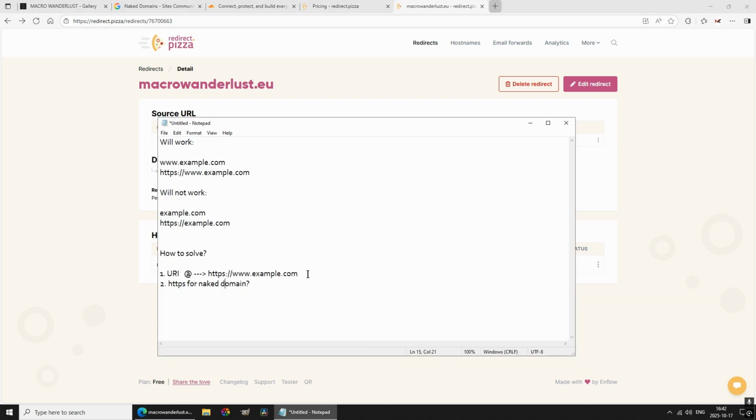So this redirect now goes through Pizza, and they also gave me a free SSL certificate. So the second problem is also solved, meaning that my site can be accessed through any of these ways. That's what I wanted to achieve, and I wish I knew that there is a 5-minute solution to this problem.